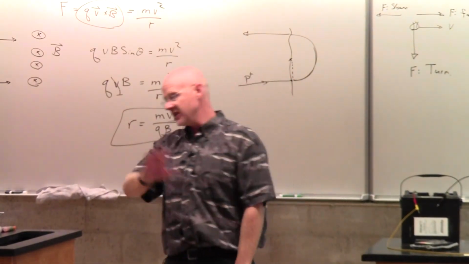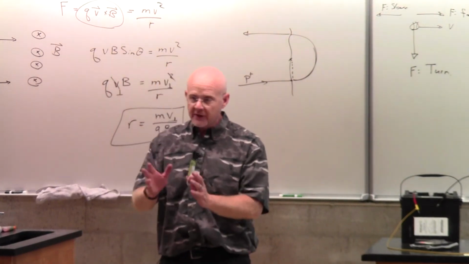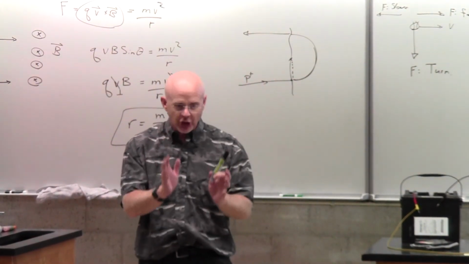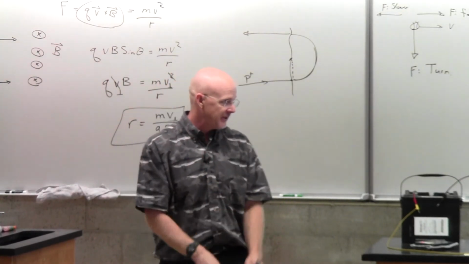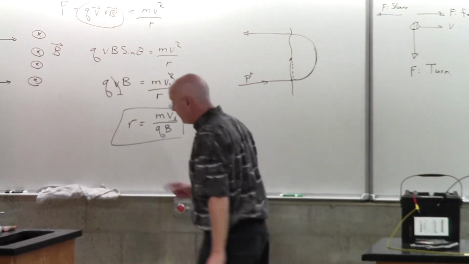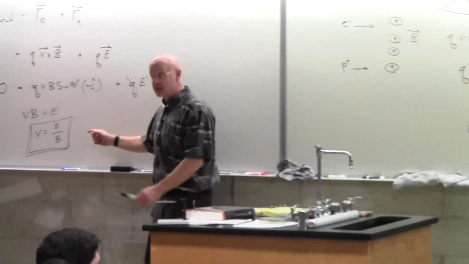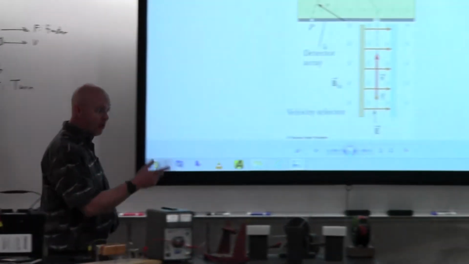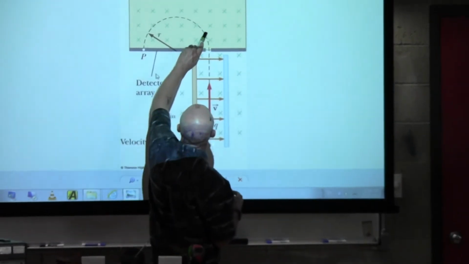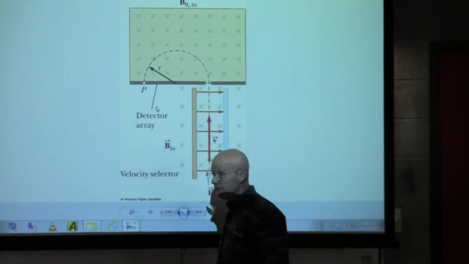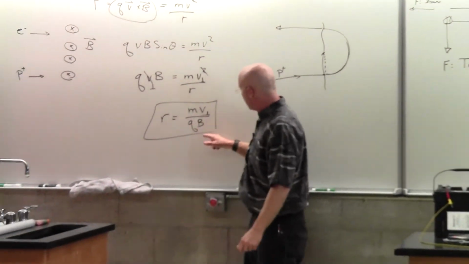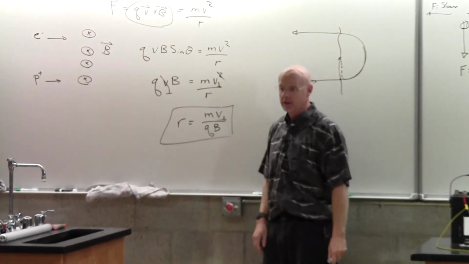And some will be going fast and some will be going slow. And most of them will never make it through our velocity selector. But a small number will be going just the right speed. And those that are going the right speed, and by my definition the right speed is this, will then make it to the other side. They will then make it into the magnetic field, and they will then arc over and arch around. And how much they arch over, the radius, is determined by their speed and their mass.